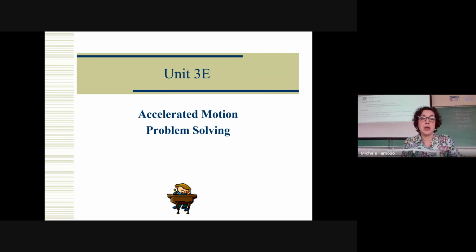And what we're going to do now is jump over to our last presentation for this unit, which is about how we do problem solving with word problems involving different forms of motion. Both accelerated motion, that's really the focus of this, but you'll also see some uniform motion problems interspersed. So we're going to review the problem solving method that we learned back in Unit 1 and we've been using for all of the problems that we've been solving. And then we're just going to practice it.